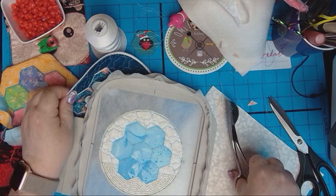It still looks like there's tons of piecing. And I just got my sharp scissors and very carefully made a little hole in here and then cut it around here. And there you go. I think for this one, I'm going to leave it and see what it looks like when we're done. So, okay, back to the machine. Done.